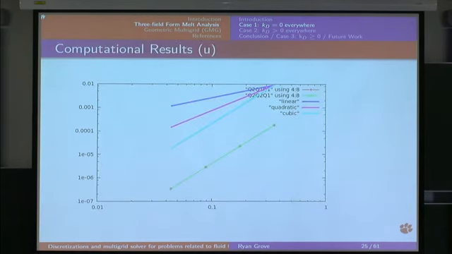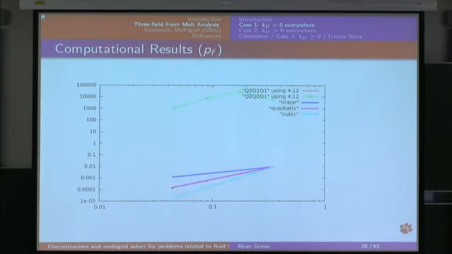Right, so plot 1, the computational results for the velocity. What do we see? It's kind of covered, but we have Q2, Q1, Q1 and Q2, Q2, Q1 elements, and they both happen to fall on the same exact line. So for velocity, we see cubic convergence for both Q2, Q1, Q1 and Q2, Q2, Q1. Yes? All the errors are measured in L2. Yes, this is all L2. Thank you. All right, but now let's look at PF.